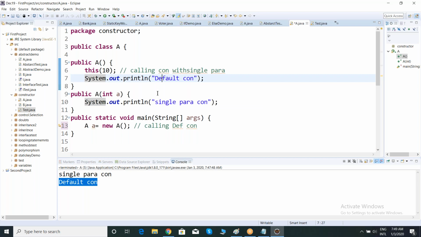This is how we can execute multiple constructors with a single object. For that, we are using the this keyword. This is how you have to call the constructor. In this class, I am passing a single parameter and the program considers this a single parameterized constructor.